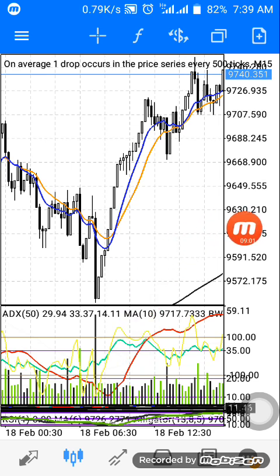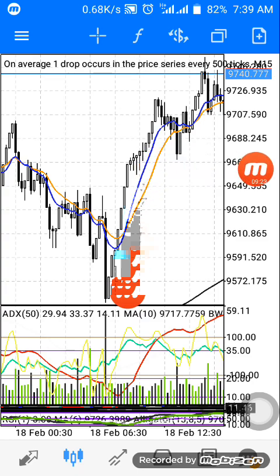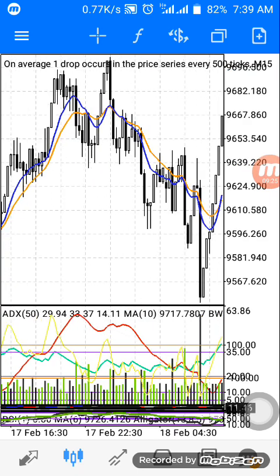Remember, we are on the 15 minutes time frame. So each candle here is going for 15 minutes. So if you enter a market right about here, you should have taken like 2 to 3 candles, which is, you know how it is.